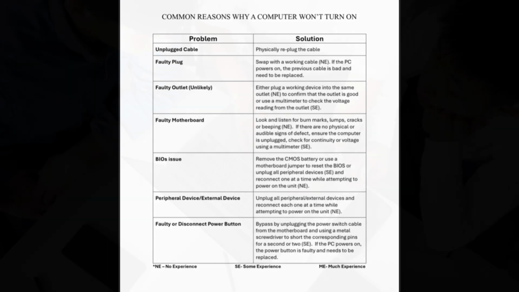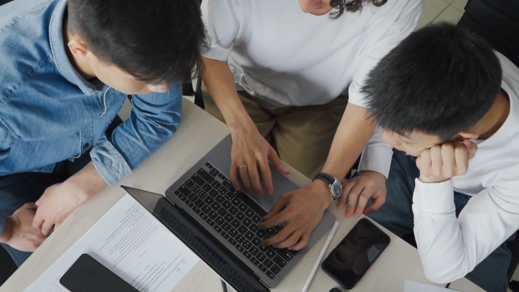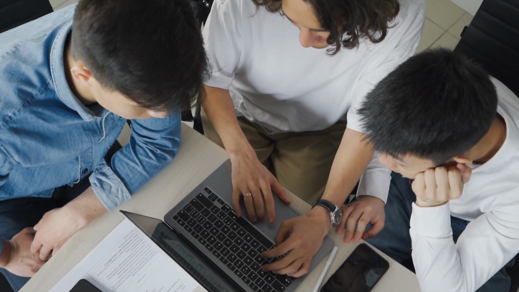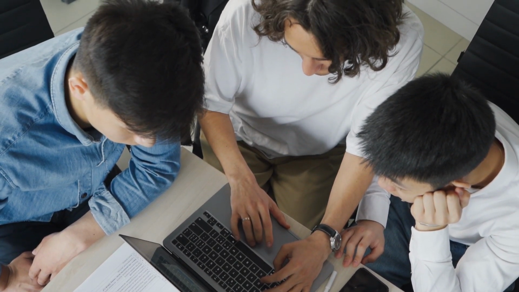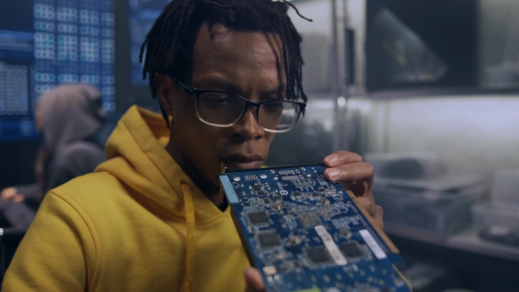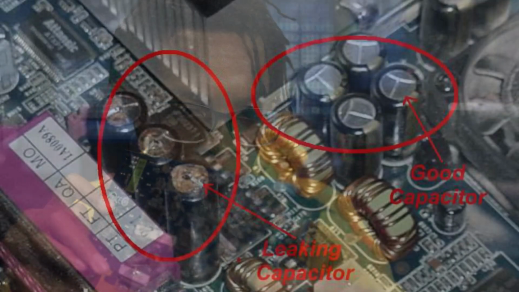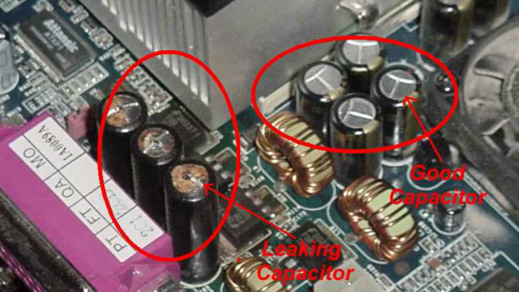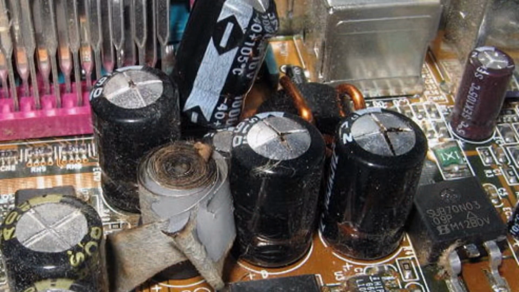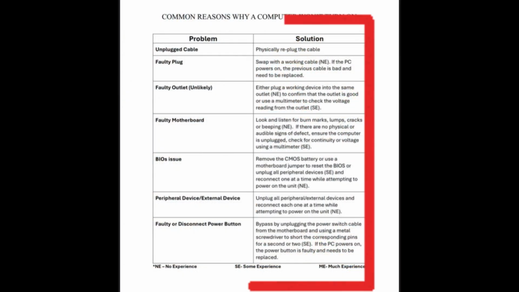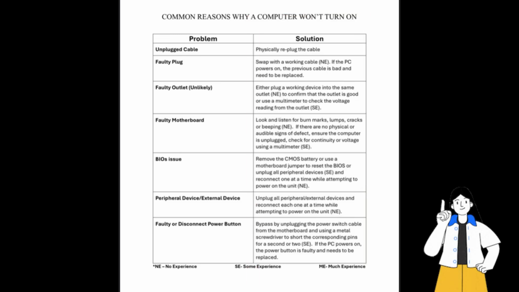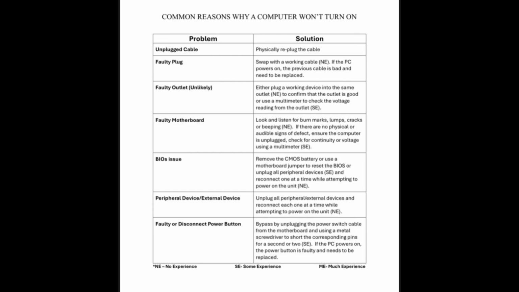And again, QuikCodes is about delivering information about computers, their processes, and solutions in a simple manner. With that being said, visually inspect the motherboard for any signs of damage or defect. There may be discolorations, you may see swollen capacitors, you may hear a buzzing sound, things of that nature, to name a few. These are relatively easy actions you can take to troubleshoot and resolve issues that commonly prevent computers from powering on. And remember, the causes are not limited to what we discussed.